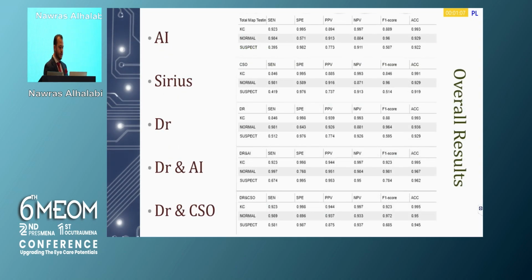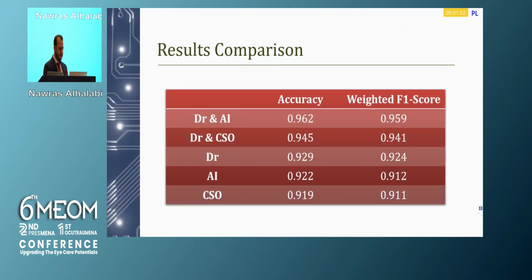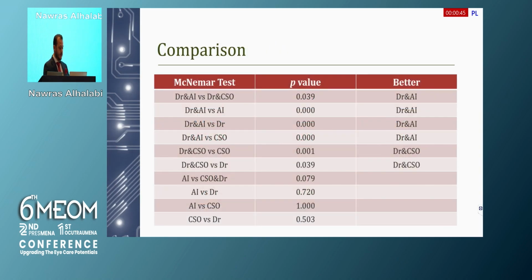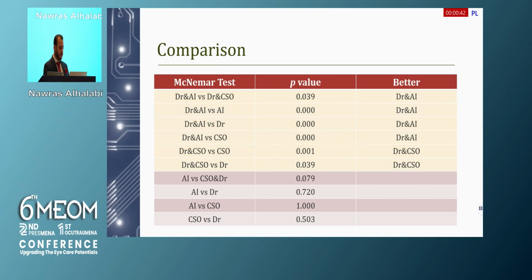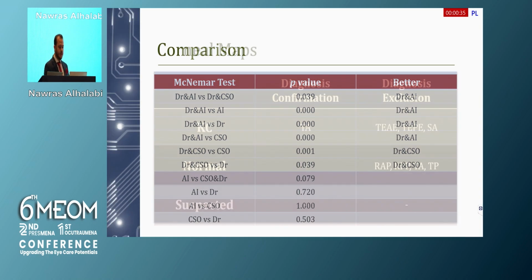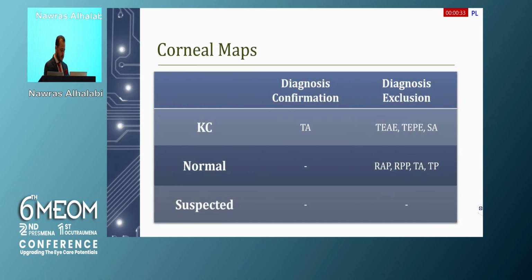Also, the outcome of the testing data showed high sensitivity, specificity, and other statistical measures. When we took the accuracy, we found that the doctor with the help of artificial intelligence had the highest accuracy as a group. So that's a very beautiful result, actually. We need the doctor and the artificial intelligence together to categorize the patient. It was the best. When we compared it using the McNemar test, the doctor with the help of artificial intelligence was better. Our system was better than the system built into the Cyrus software.